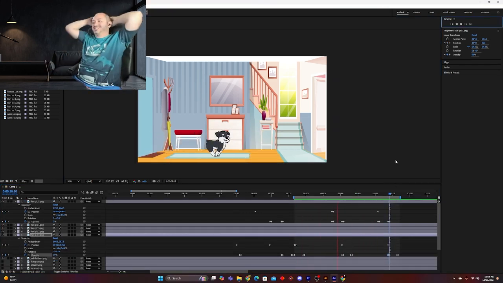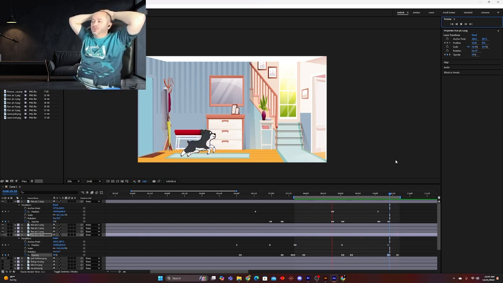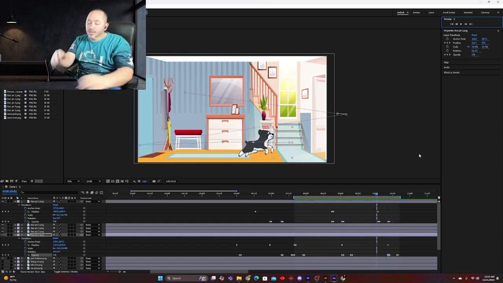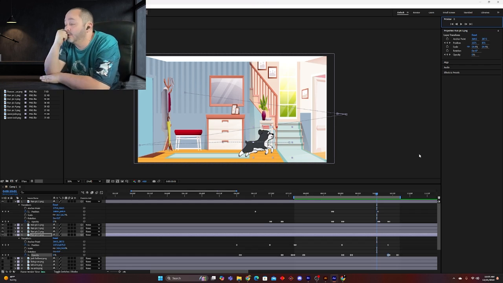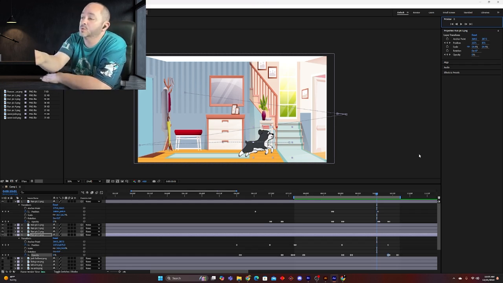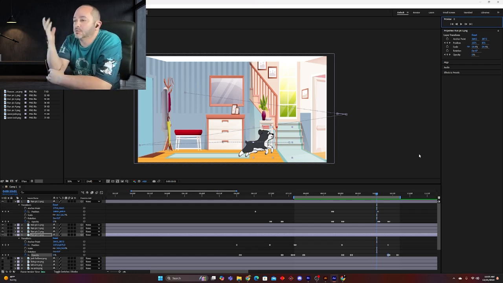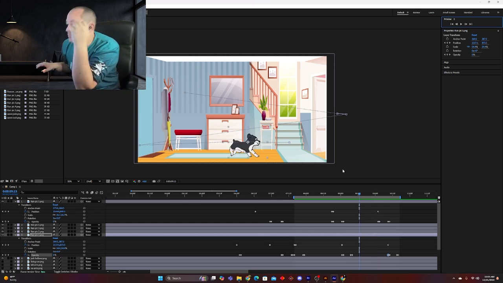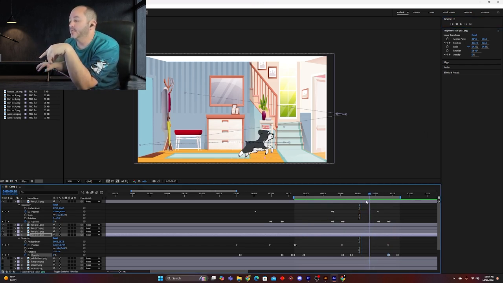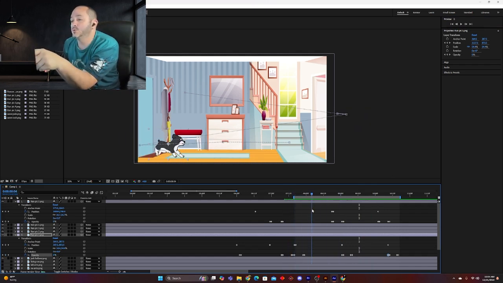Why does it do that? I don't get it. What am I doing wrong? I don't know why it looks so smooth here, but then right when you get to here, it's all glitchy. I wonder if I could erase all the keyframes where it starts to get glitchy and replace them with the smooth keyframes with whatever I did here. I don't know what I did here that makes it so smooth, but then when you get to here, it's all blotchy.